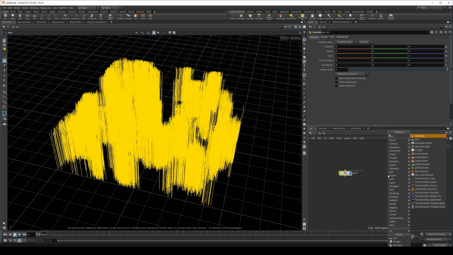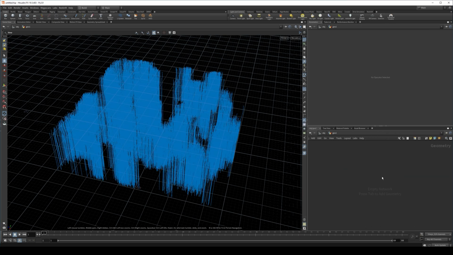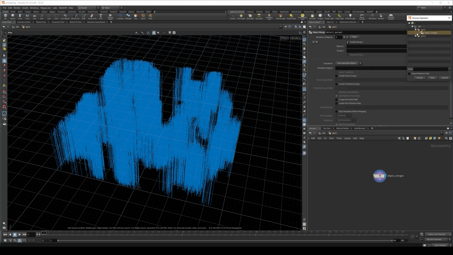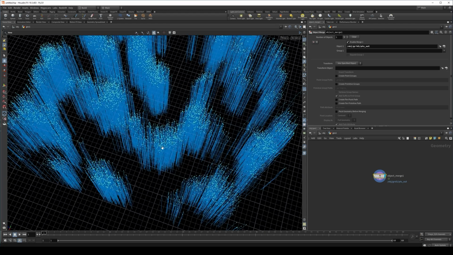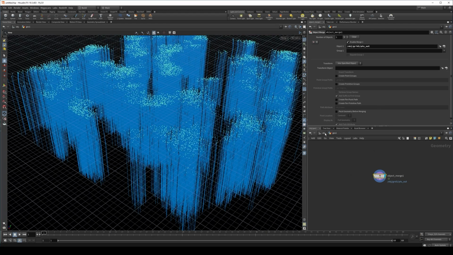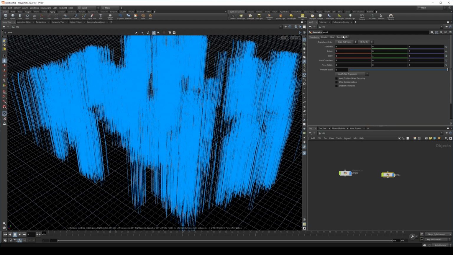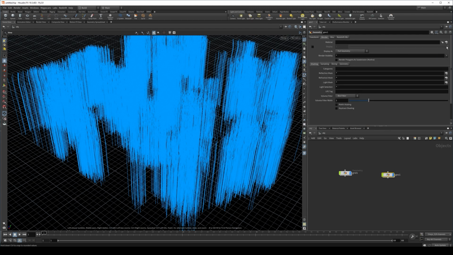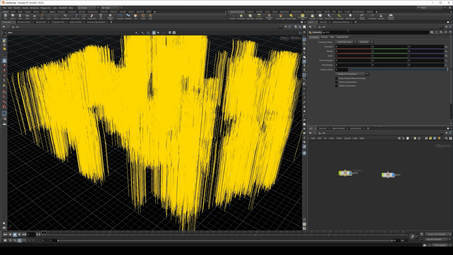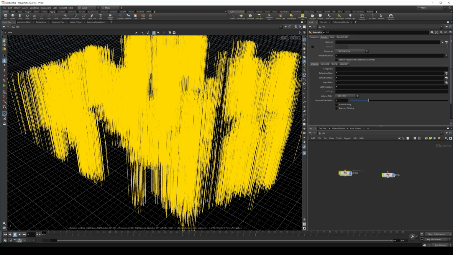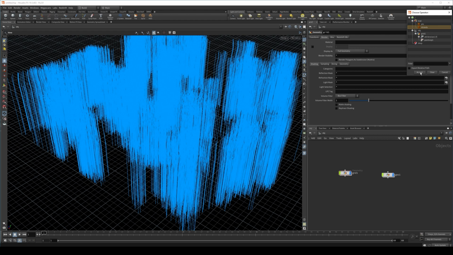Oh yeah, and let's create another geometry container for our points. I forgot. Points out. Yes. Now our points are in a separate container. Okay, let's assign the materials. PTS, and this one should be strands.